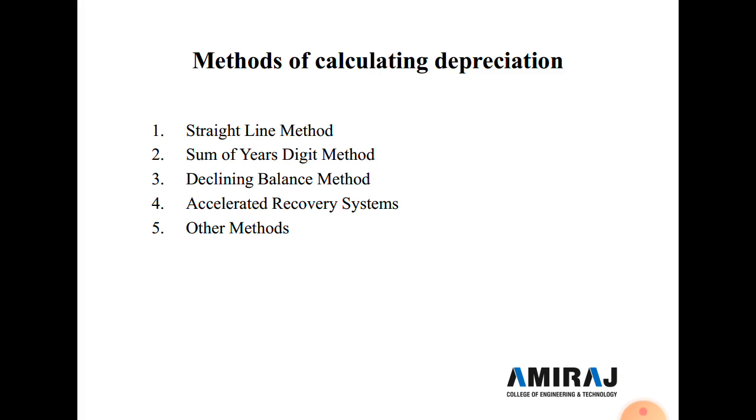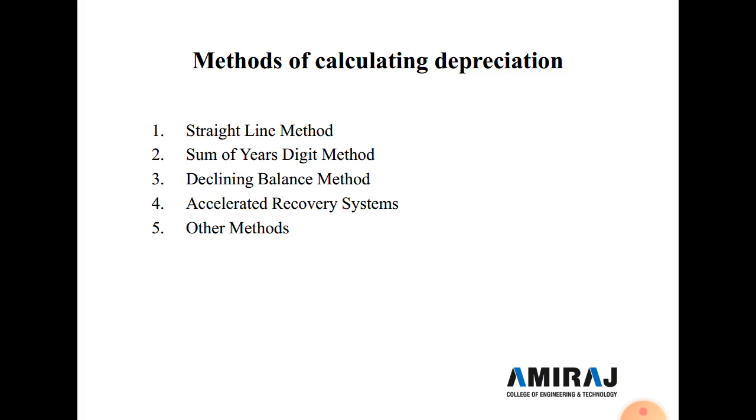For any year, the depreciation is calculated by multiplying the corresponding rate of depreciation with P minus F. So Dt, the depreciation at a particular time, equals the rate multiplied by (P minus F). P is the first cost of the property or equipment, F is the salvage value, and the rate is for the year we calculate, such as 8 divided by 36, 7 divided by 36 respectively. The formula for Dt for a specific year t is Dt equals (N minus t plus 1) divided by (N times (N plus 1) divided by 2), multiplied by (P minus F).